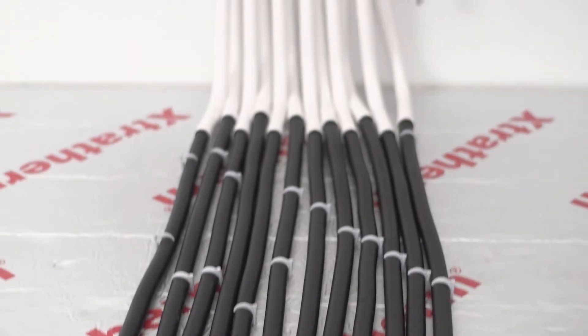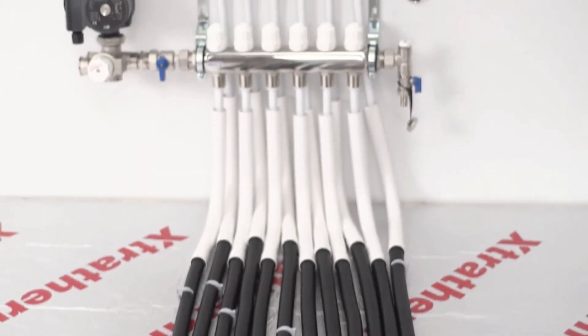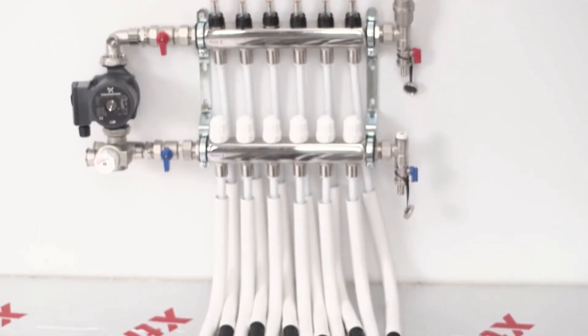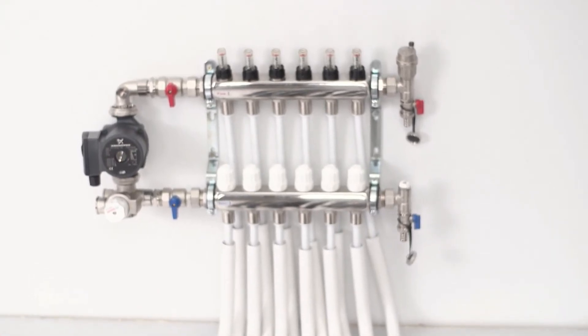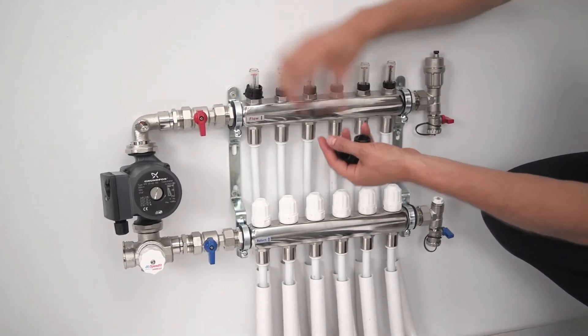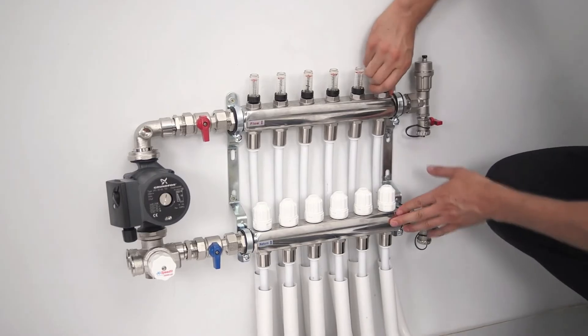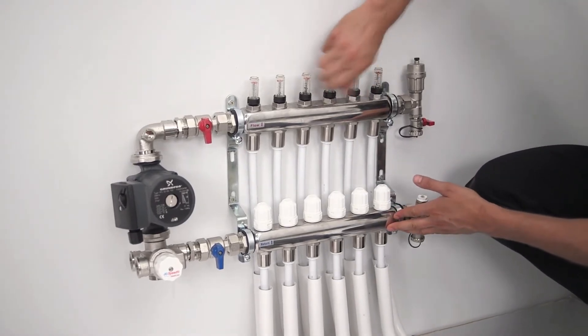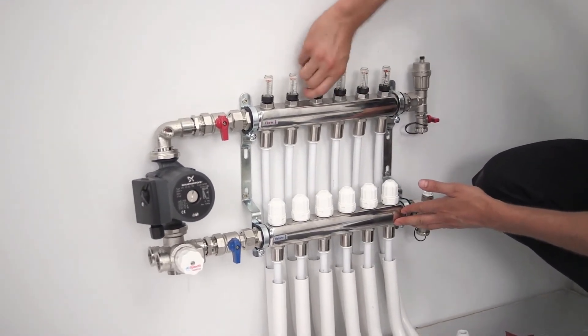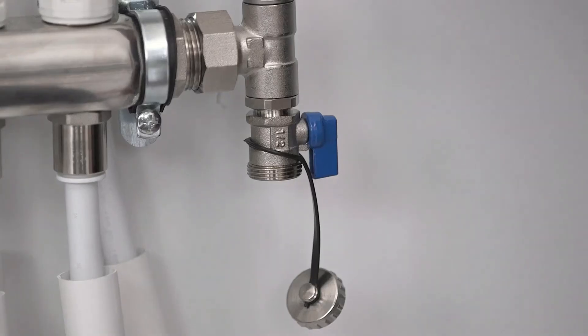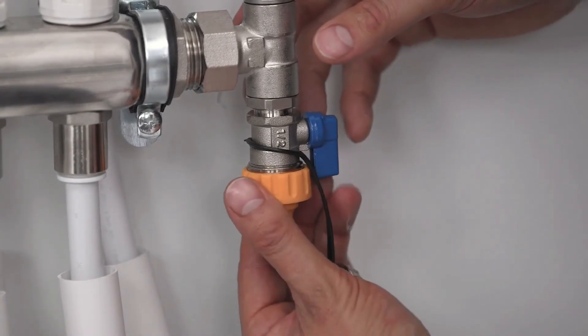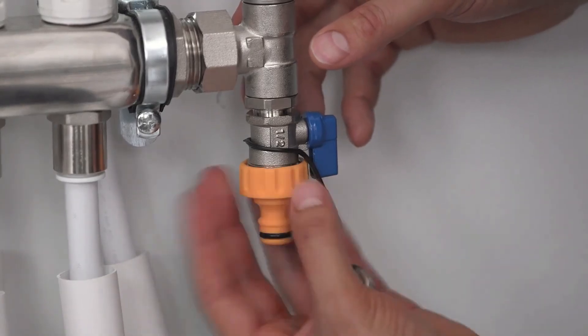Filling the manifold. Due to the large quantity of pipework, it's important to follow the correct procedures to minimize the amount of air in the system, which can lead to problems with testing and operating the system. Open all flow gauges at the top of the manifold by lifting the locking cover and turning the adjuster anti-clockwise. Connect the fill points to a hose pipe and the drain connection to a bucket or drain.